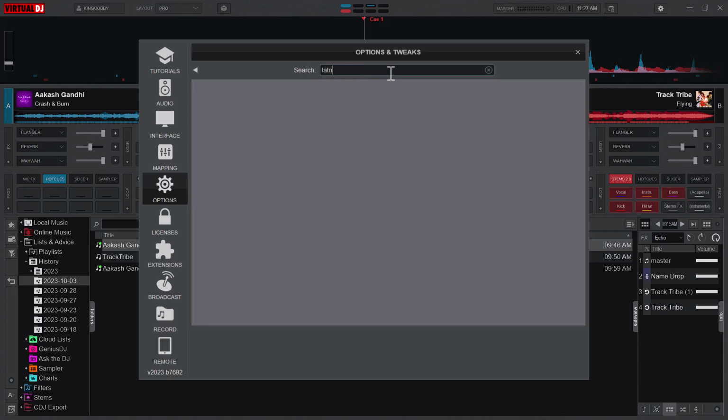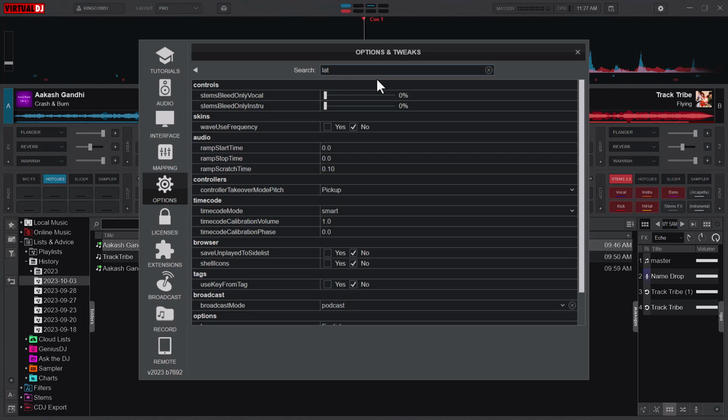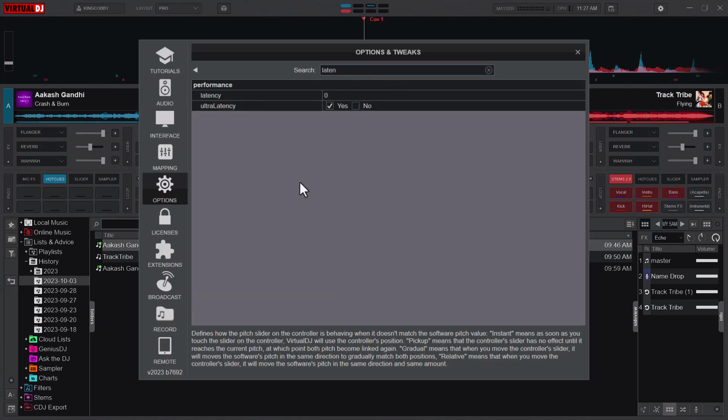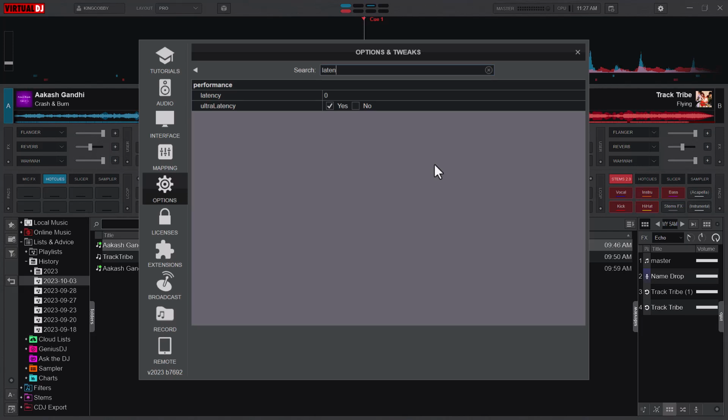Another one that you want to check is the latency. When you search for latency, latency talks about the delay, or the speed at which Virtual DJ delivers the sound. Most of the time when you are using a master output, so let's say you are using a speaker output, it depends on how the sound system works. When you load a song, or maybe you are talking through a mic, the sound is sent to the PC before it is sent to the master output, and then to the external speaker. Some systems might just send it to the master output straight ahead. So the latency talks about the speed in between.